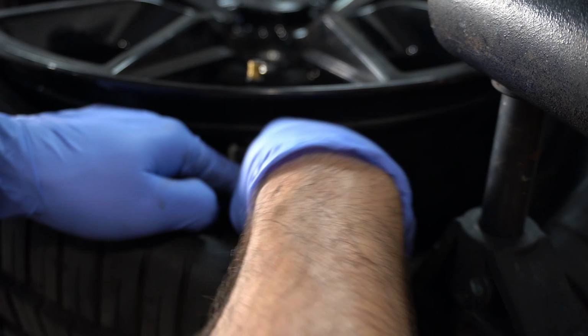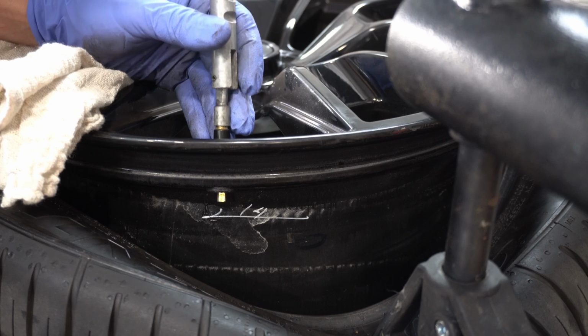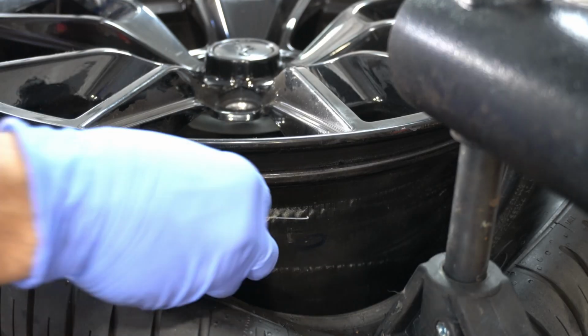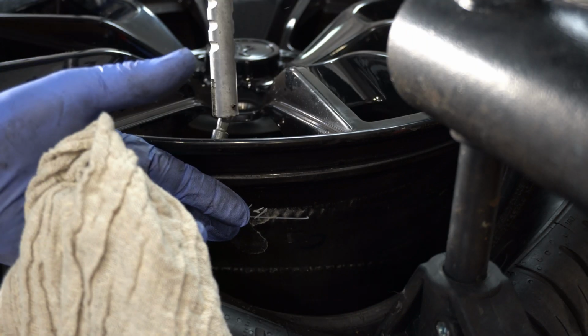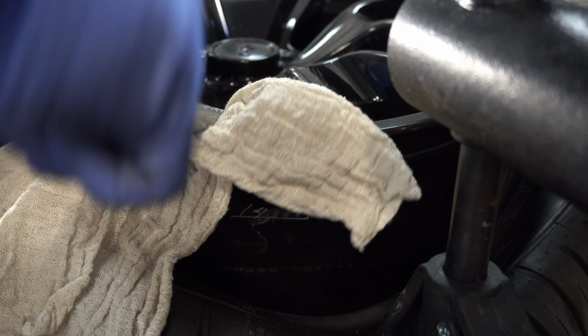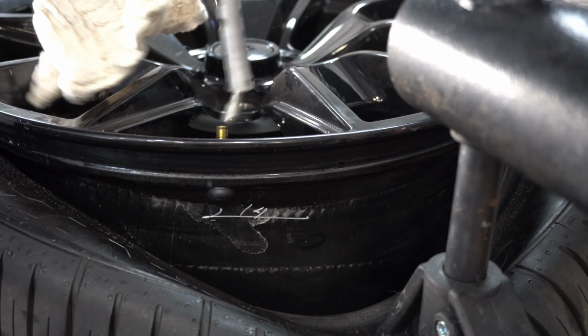We're going to split them into two pieces and pull out the valve stem. Once we've done that, we can switch those over and use them on the new wheels that we're going to be installing. But first I need to stick in a regular valve stem. That way I can air these tires back up, get them listed, and hopefully get these things sold.